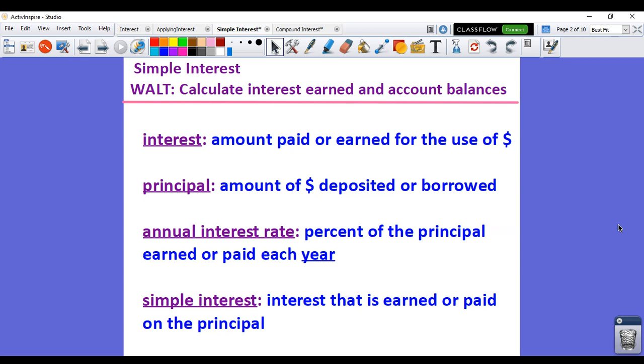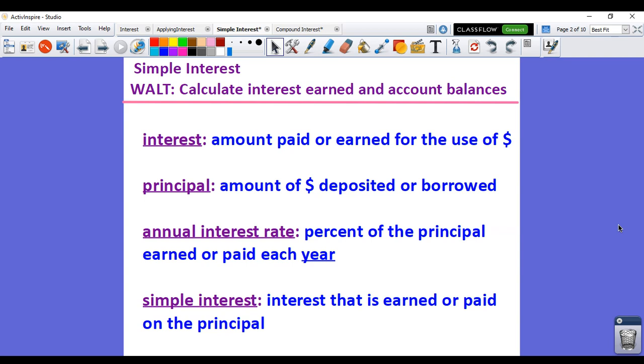Another place is a student loan or a mortgage. You go to buy a house, you're going to have to pay interest on that loan, because that's how they make their money. So you're going to pay them back plus interest. Anytime you hear in a movie or TV show or in life someone say, pay me back plus interest, they're talking about that additional amount of money on top of the amount that you borrowed. It's another amount of money that gets added to the total.